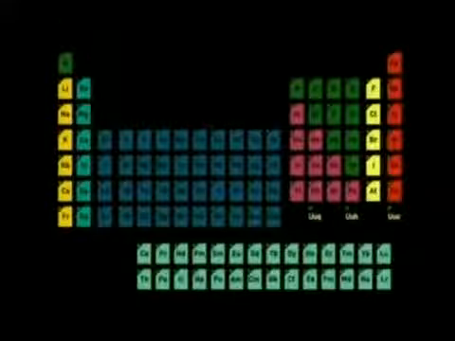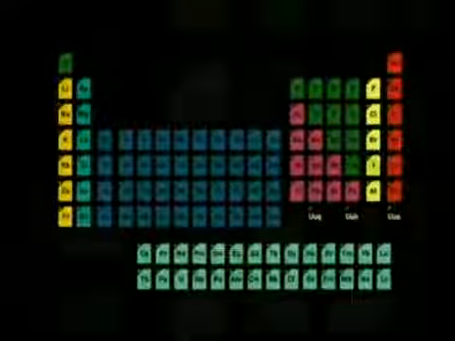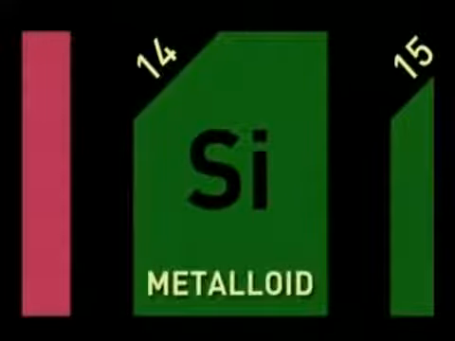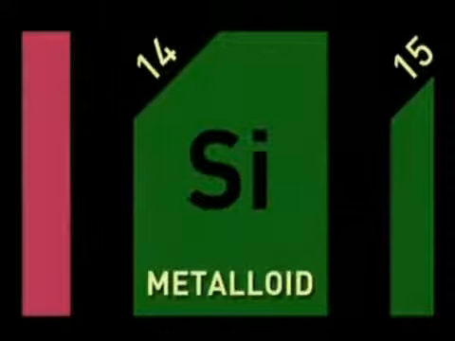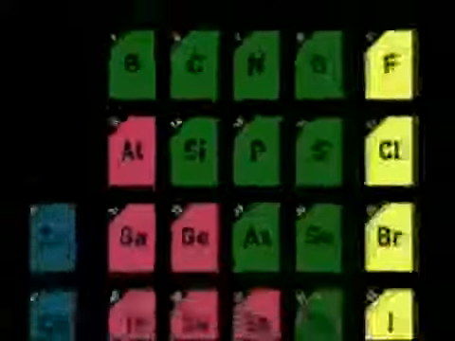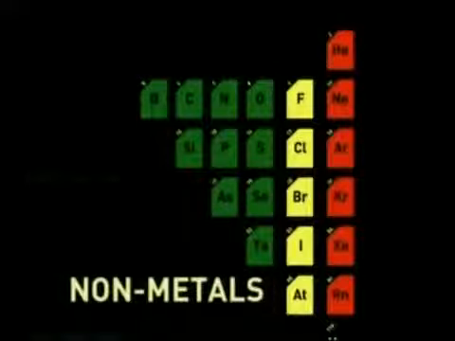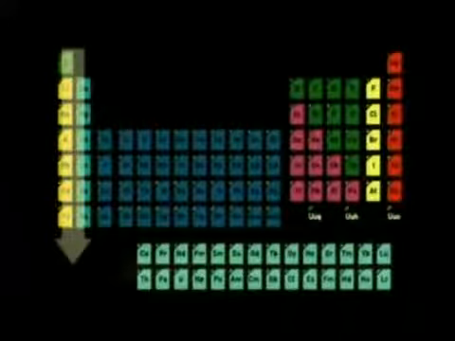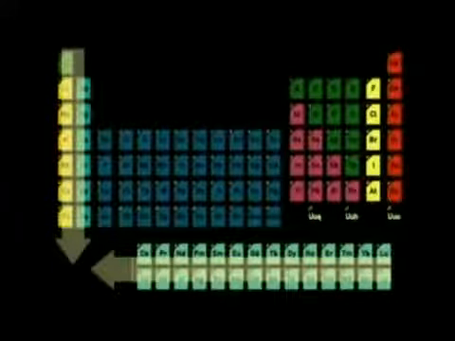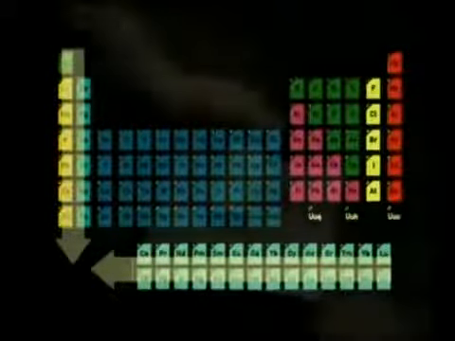As we move from left to right across the table, the elements gradually become less metallic. Magnesium and aluminum are metallic, but harder and less reactive than sodium. Silicon is a metalloid, an element with a blend of metallic and nonmetallic properties. Elements to the right of the stair step are nonmetals. The metallic character of the elements increases going from top to bottom and from right to left on the periodic table. This is an example of periodicity, regularly occurring similarities in properties of the elements.